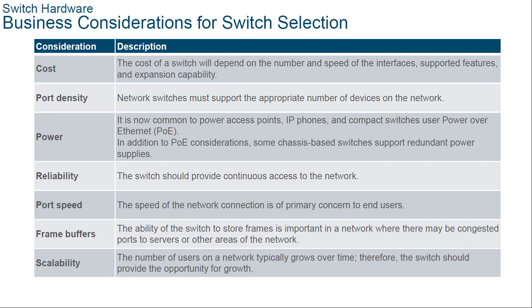Lastly, for the switch component, this is the summary of the business considerations for switch selection. Before you decide which type of switch, which model, which vendor, you try to look at the cost first. Normally business will think about cost first. Is it correct? Yes, you may have a lot of features, but if the cost is not affordable, then they won't decide to use it.